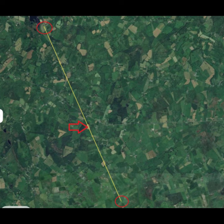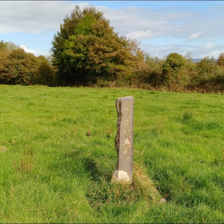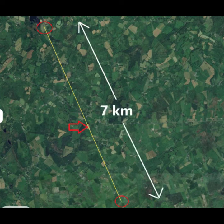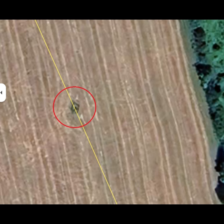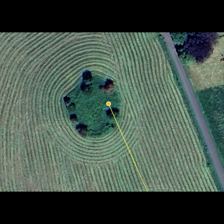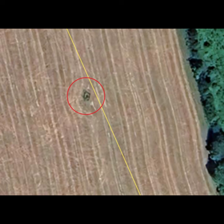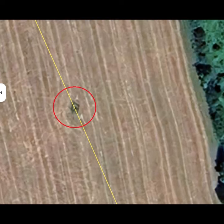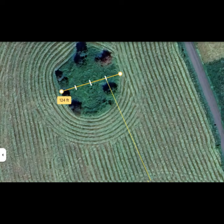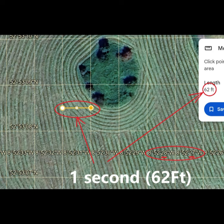Just a quick word about the accuracy of these alignments. There's an alignment between a ring fort at Rath Clooney and one at Creva, and the alignment line goes over the top of the standing stone at the red arrow in the middle. The total distance is seven kilometers. Taking the line from the center point of the fort — if I move that reference point just halfway between the center and the edge — the line no longer goes over the standing stone. So all observed alignments are center to center. On a side note, the diameter of that ring fort at Rath Clooney is 124 feet, which makes it exactly two seconds of Meridian arc at this latitude.